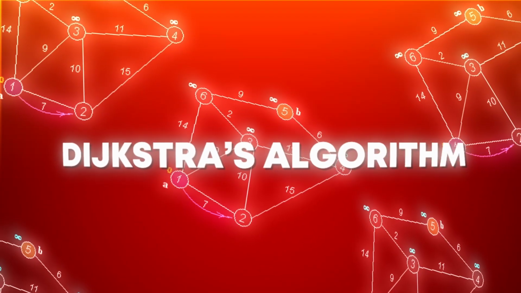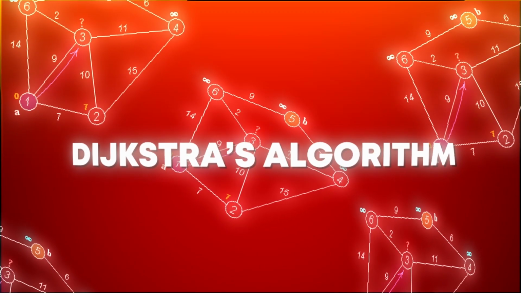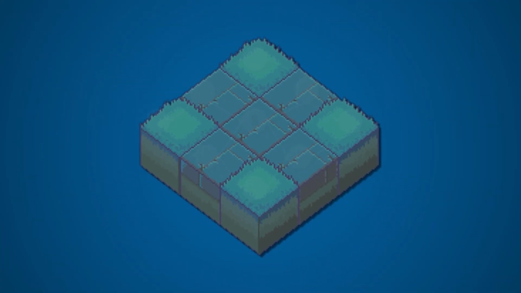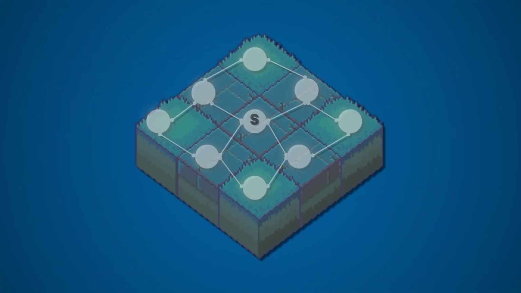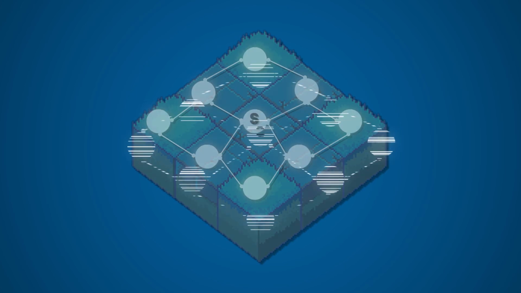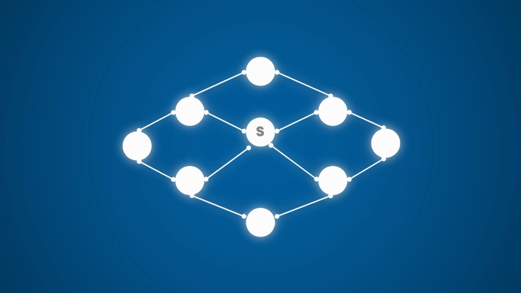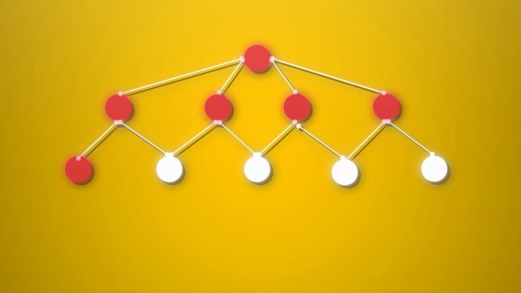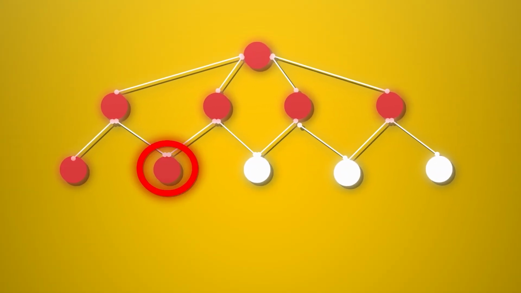Starting out, I had a clear path in mind. Used Dijkstra's algorithm. It's well known and it is straightforward. Imagine that you have a map of grid like this. And that grid can be represented with nodes like this. If we rearrange these nodes visually into a clearer structure, you see a tree. You can easily see how searching each level of this tree systematically guarantees finding the shortest path.